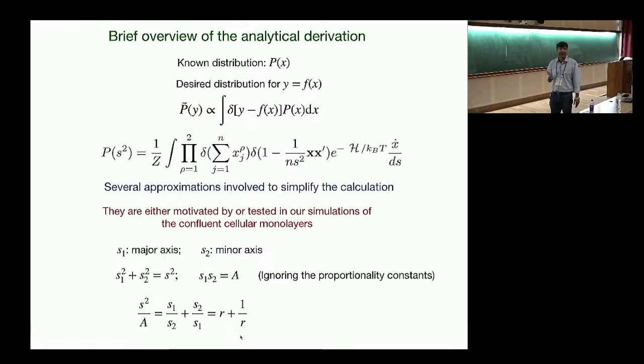For a polygon, how are you defining major axis, minor axis? It can be of any orientation. Right, it's actually not the major axis and minor axis. What we are doing is writing down the gyration tensor. From the gyration tensor, we diagonalize it, and the two eigenvalues give you the major and the minor axis, whichever is larger gives you the major axis. I see. Yeah.